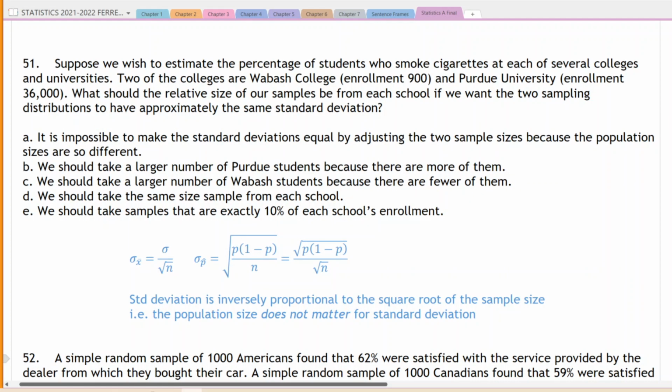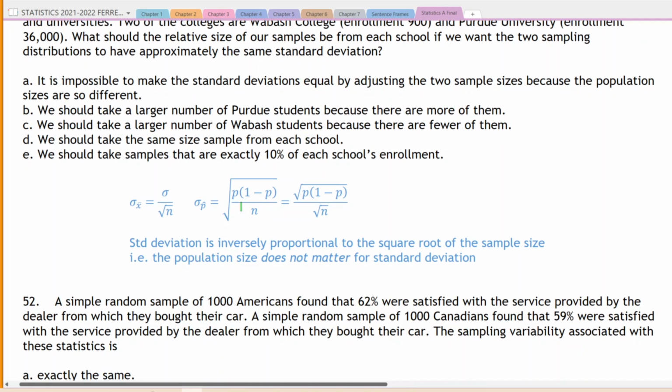So if I take a look at the standard deviations of some typical sampling distributions, we get that sigma of x bar is equal to sigma over the square root of n. So we're dividing by the square root of n, so it's inversely proportional to the square root of the sample size. Over here, if I dissect the standard deviation for a sampling distribution of p hat, we have a square root of n in the denominator here also. So the standard deviation is inversely proportional to the square root of the sample size.